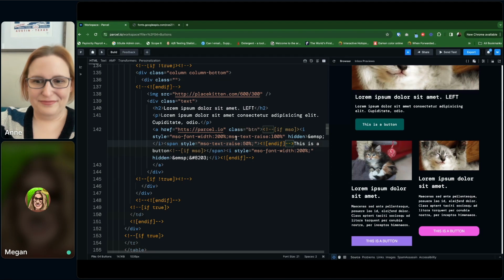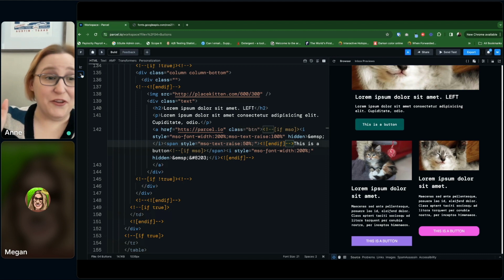With this code, you will not get rounded corners in Outlook. That is by design. Again, progressive enhancement, in my opinion, unless the client's paying you a lot of money to do the VML. And it's just a smaller piece of code and pretty easy to maintain.